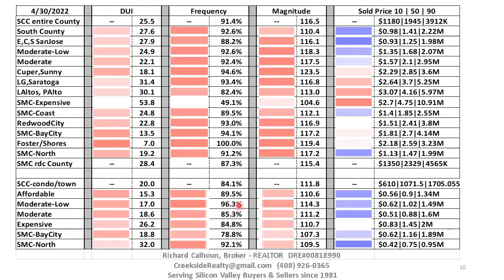Condos are not quite as common to overbid, but they're up there in the most part mid 80s, which is pretty strong. The magnitude of overbidding, which is how much, is basically right around high teens. Cupertino Sunnyvale is actually getting up to almost a quarter over the asking price. Multiply whatever the seller is asking by 25%, and you're getting to what the typical overbid is.